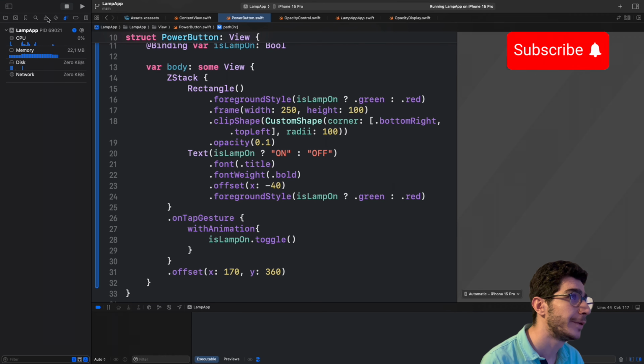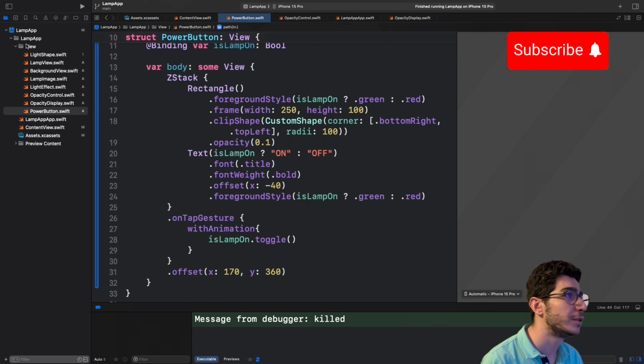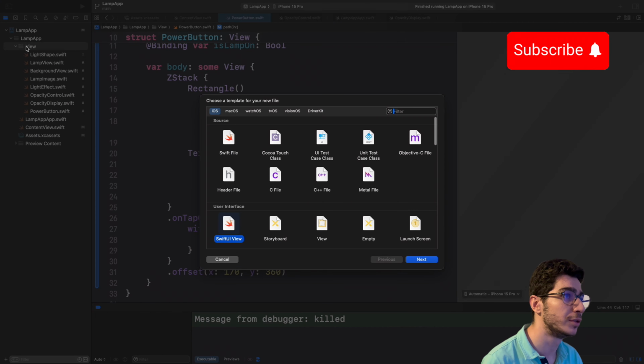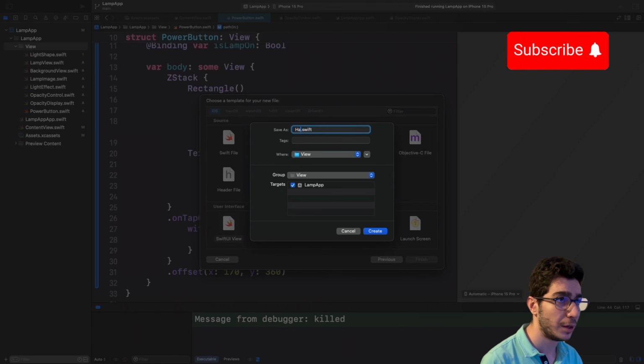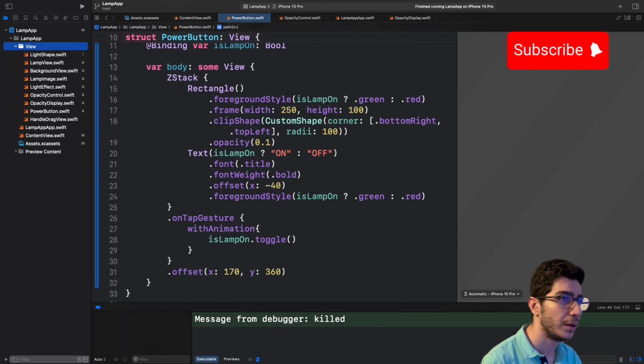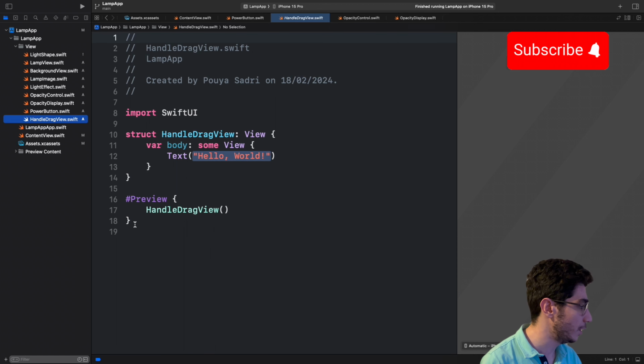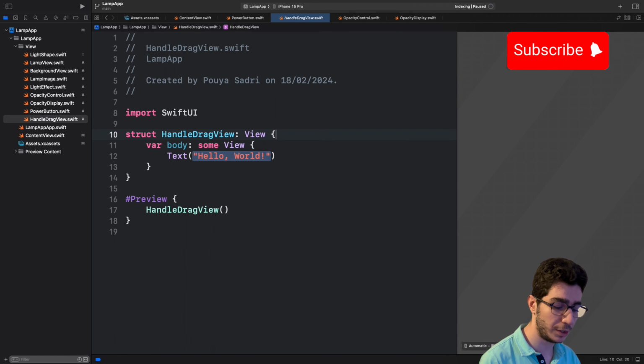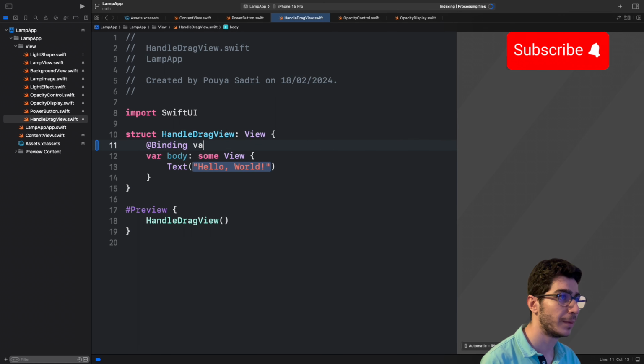And we are going to go and build the handle drag. So here, let me just terminate it, and we have to say HandleDragView here. And yep, we have 3 binding variables. So binding variable is dragging, boolean type.